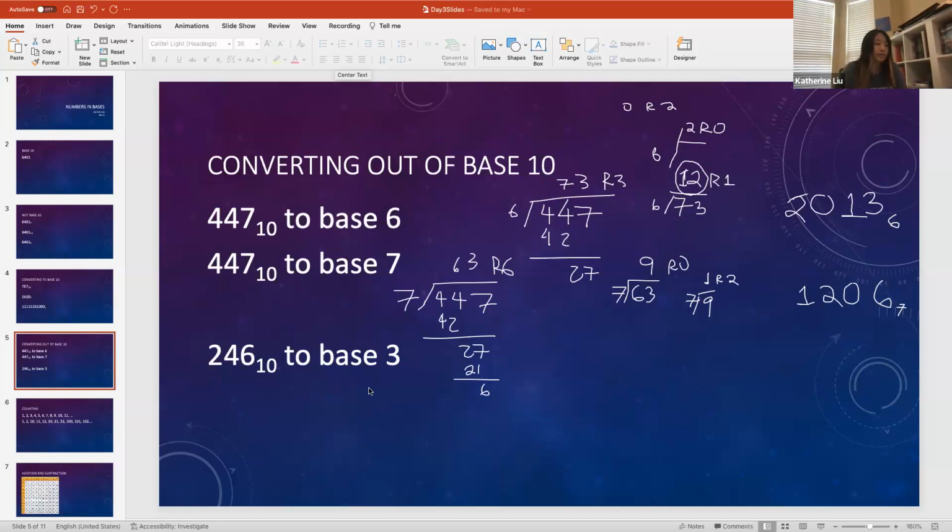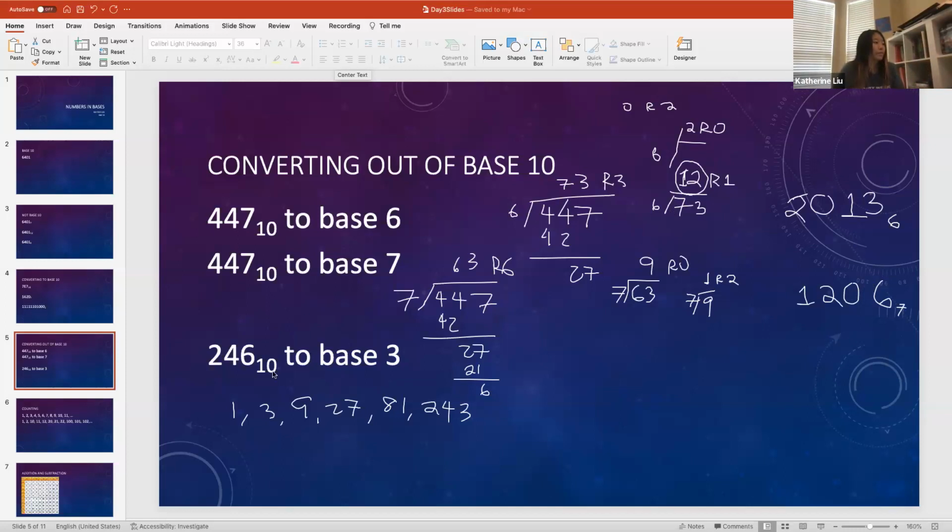You might know that the powers of 3 go like 1, 3, 9, 27, 81, 243. And then you look at 243 and you're like, oh my gosh, that's so close to 246. So you can actually use this to your advantage, so you don't have to do such long division, because you can already see that there are so many steps in long division. It's really, really long. So you're just going to use what you know about the place values and just write down the number.